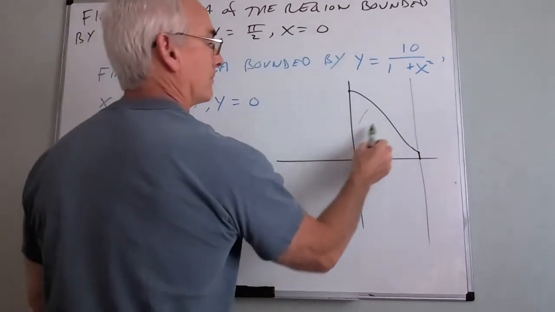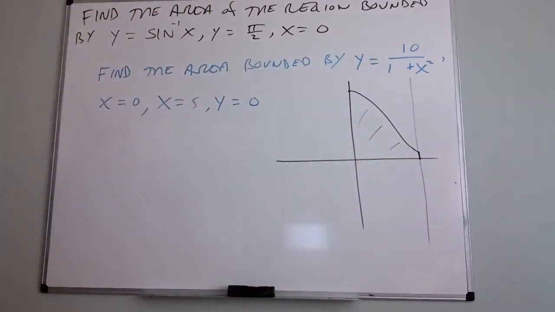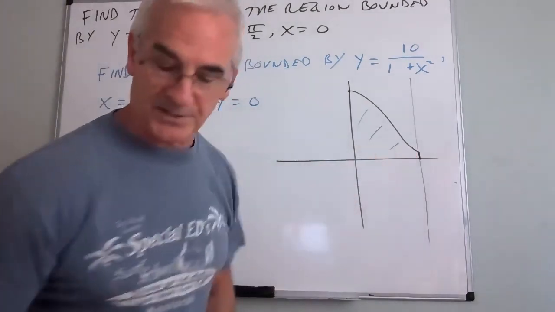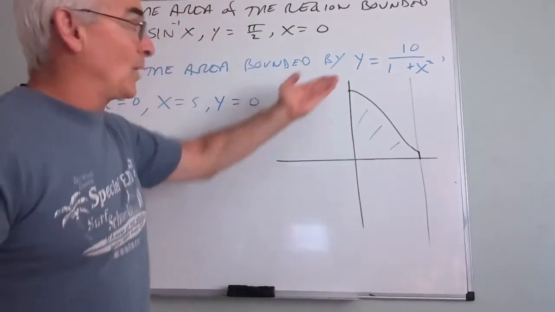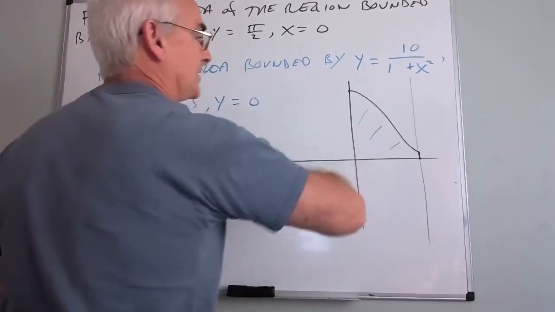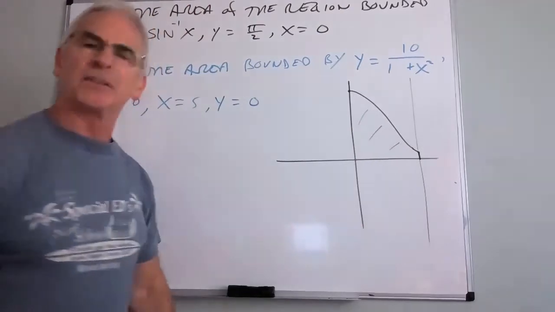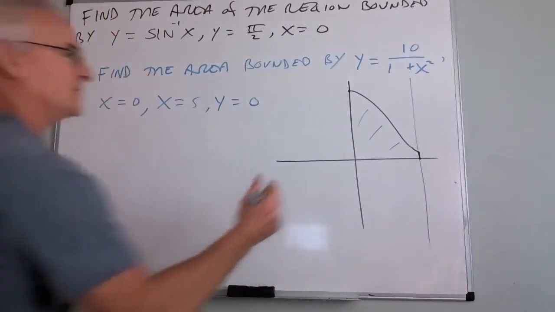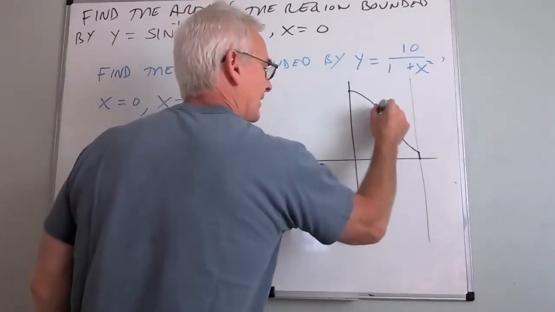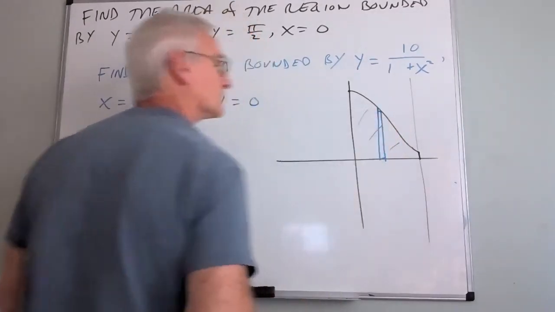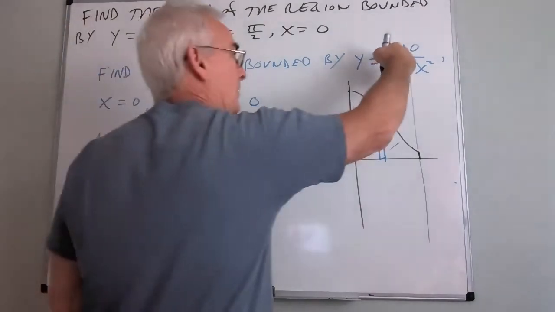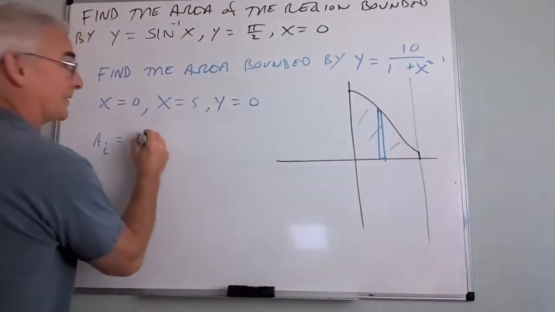So I'm finding this area right here. I'm bounded by the axes, by the line, that basically covers that little piece right there, and by whatever this is. If I had continued on the other side, it's kind of a bell-shaped curve. So now when I do my rectangle, this is not all that complicated anymore. The area of my ith slice will clearly be this minus 0. So I can just write this.